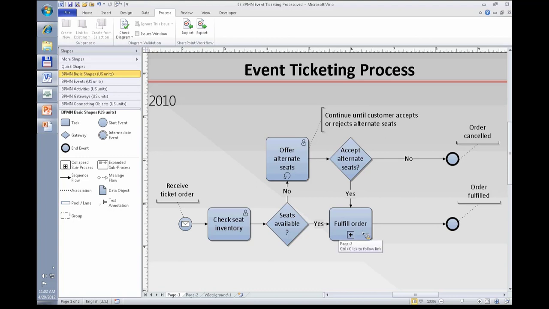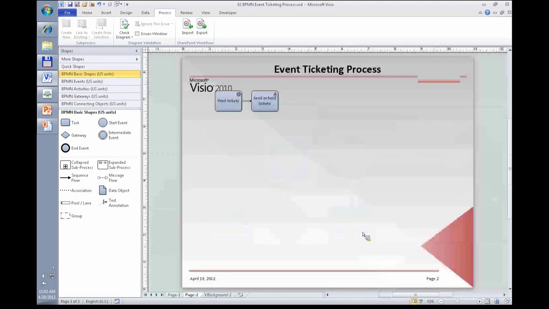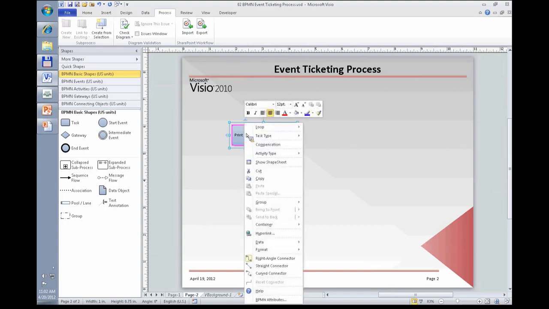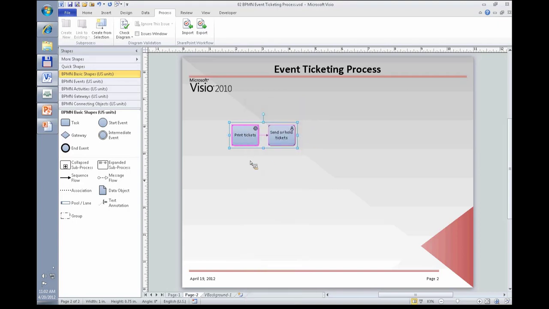Notice what happens when I hover over this shape, though, the new shape. There's an attachment to the cursor that looks like a hyperlink, and the text says Control-click to follow link. What Visio actually did is replace those symbols, add a page, and now when I Control-click, it takes me to that page. So it's that easy, one click, to create a sub-process. And by the way, that little menu, that sort of mini toolbar that popped up, this is another feature of Visio 2010 that makes it very easy to change line styles, colors, text sizes, and fonts, and so forth.